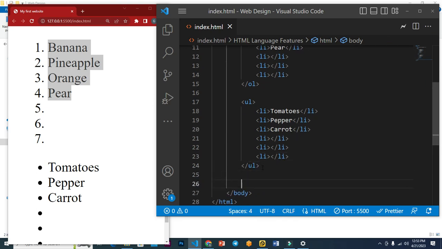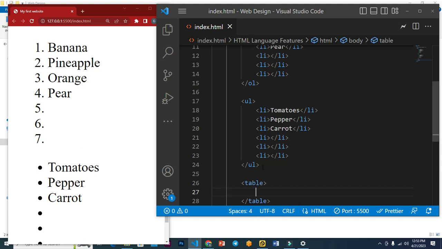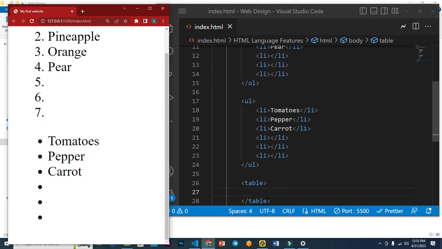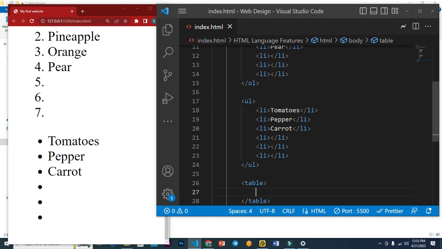Now we can also create tables inside of our website. Okay, we can create tables. And how do we create it? We create them with what? The table tag. So we call the table like this. Okay, see that now we're working actually very faster than before because of the extension that we are actually using. So with a table, we have also created the frame of the table. We need to now create the headings of the table.